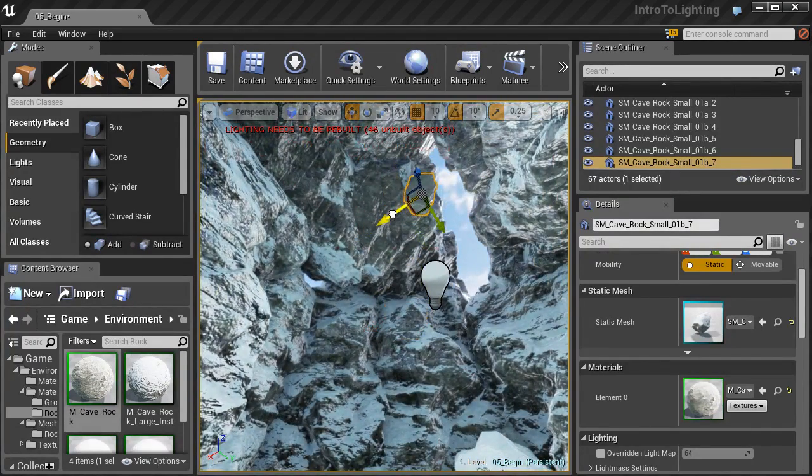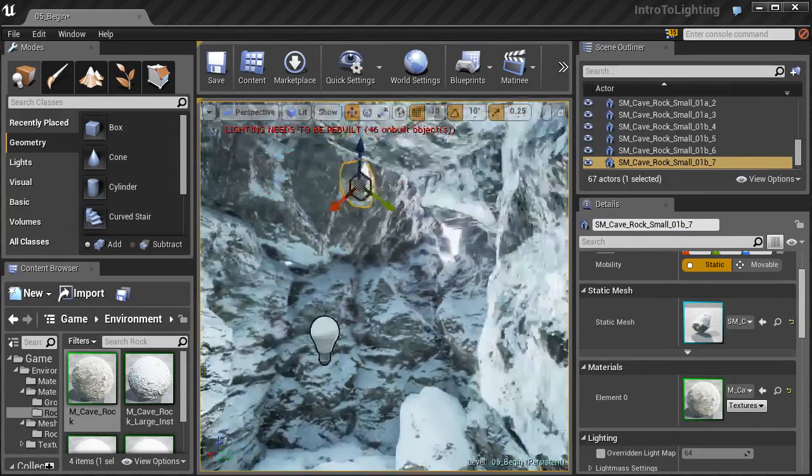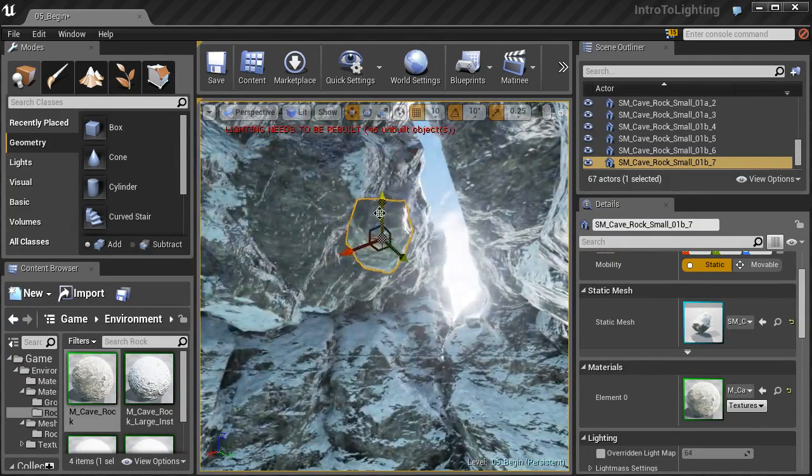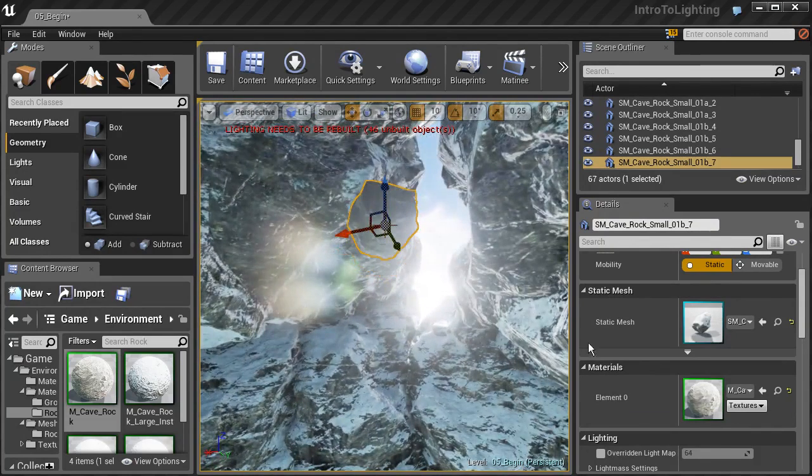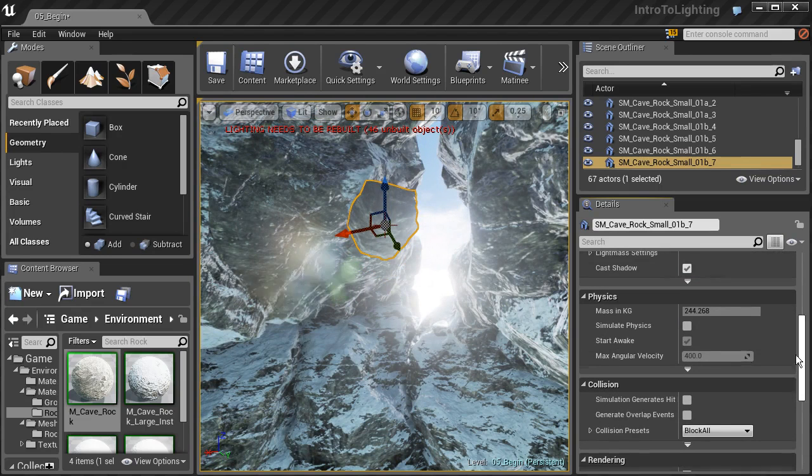And this rock, I also want to make sure that I change some values about it. I want it to be dynamic. To make a static mesh dynamic, you scroll down and go to physics. You want to tell it to simulate physics, and you'll also want to make sure that it has collisions on top of that.